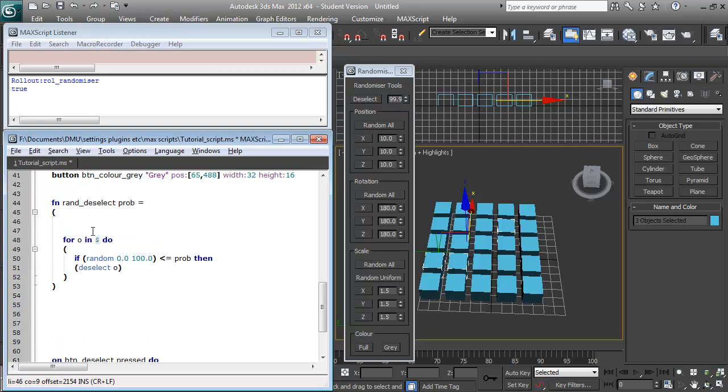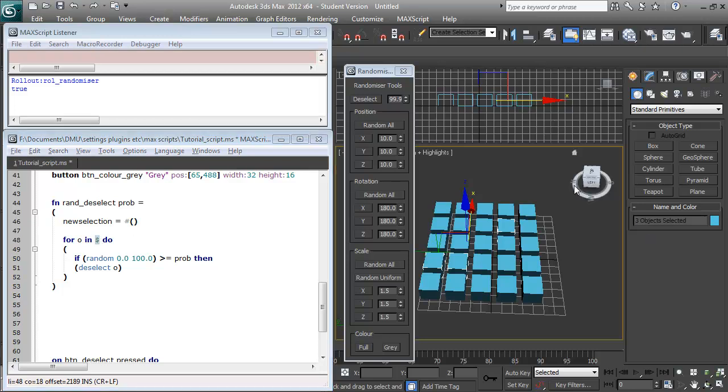We're not going to deselect objects that we don't like. We're going to say if they aren't in the range that we want, we're going to append them to a new array. So we're going to make a new selection, which is an array. To make an array, we just use this. So what's an array? An array is just a collection of objects. The selection here is an array of objects.